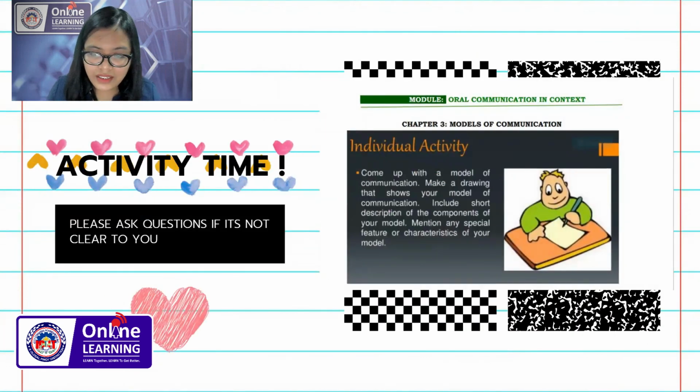So for your activity, you need to come up with a model that shows communication. It's up to you whichever you choose. It can be Aristotle, the linear or straight model. We have the Shannon Weaver, which is the circular or telephone model that is happening at the same time. We have the Schramm model, not happening at the same time. It is happening through text, messages, and chat. Or it can be White's model, which is happening continuously and giving feedback from one another.